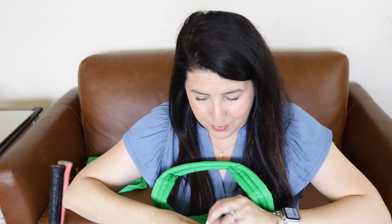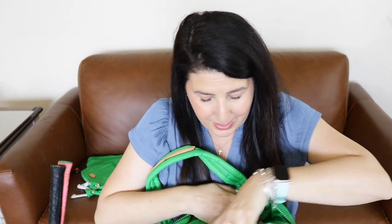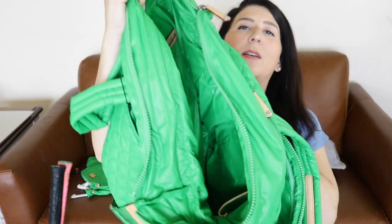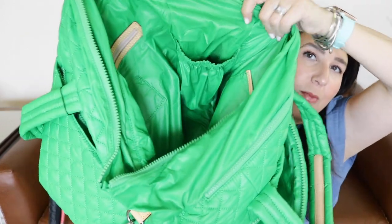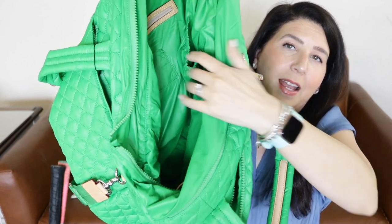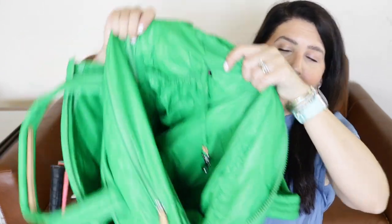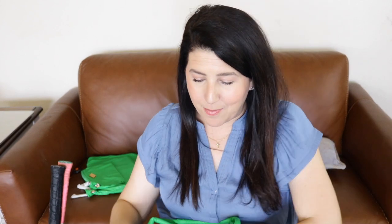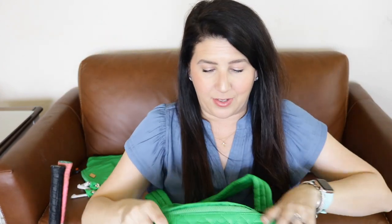What's cool and different about this bag — and really handy for a tennis player — is that inside, in each corner, there are elastic pockets. There's one elastic pocket and it's not super tight elastic, so it does have some give to it, and then there's another elastic pocket on the other side. So you have a massive amount of room inside the bag, plus those two elastic pockets and the leather-trimmed pockets.